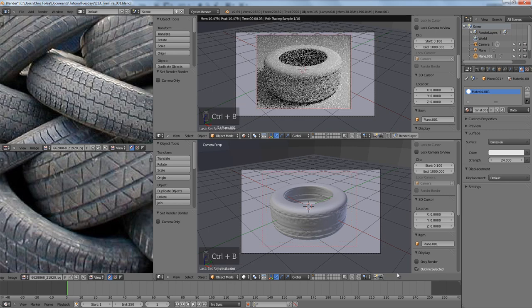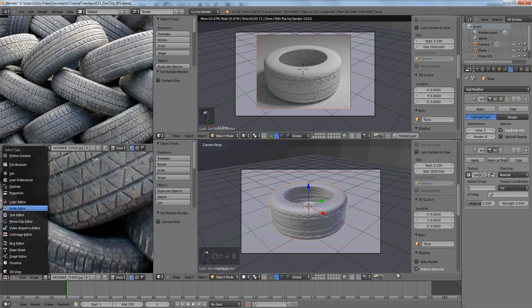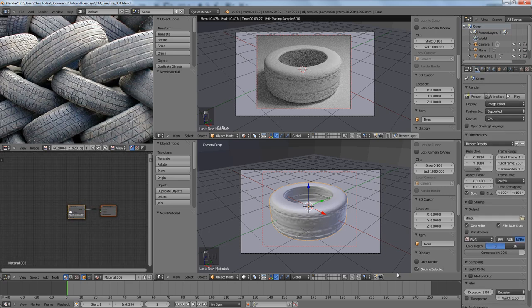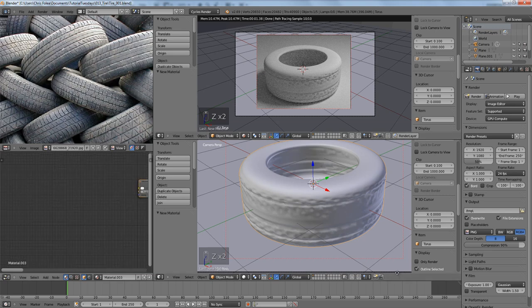So we can take our tire and make it, first of all, reflective. So let's go ahead and go over here to our node editor. Now we're getting into the Blender stuff that isn't Photoshop exclusive. We're going to create a new material, and rubber is generally pretty dark. I'm switching this to GPU. Now that we have lower subdivisions for preview, that is totally acceptable.